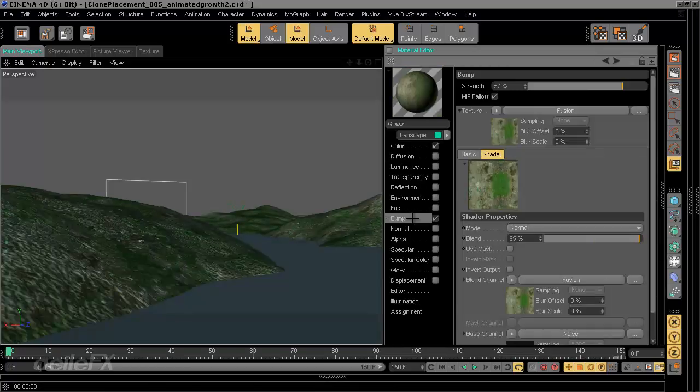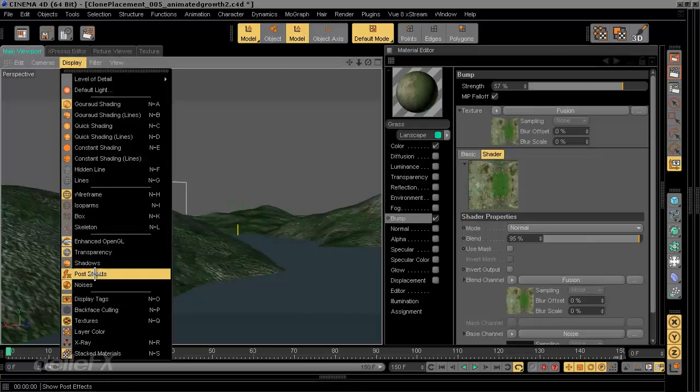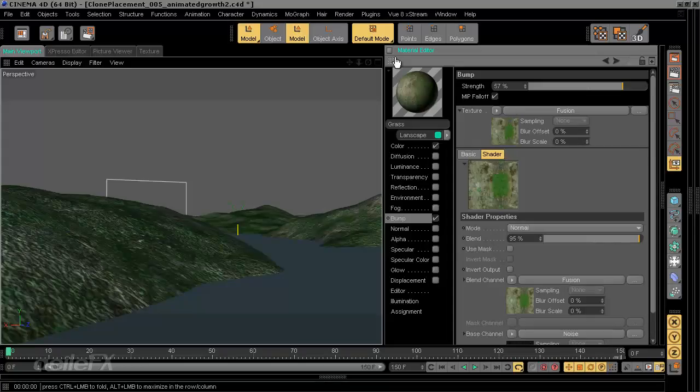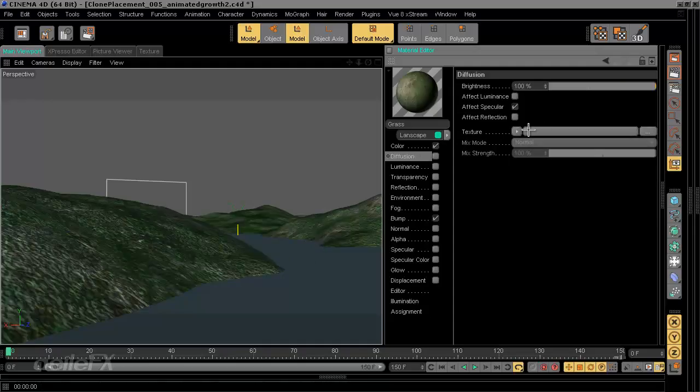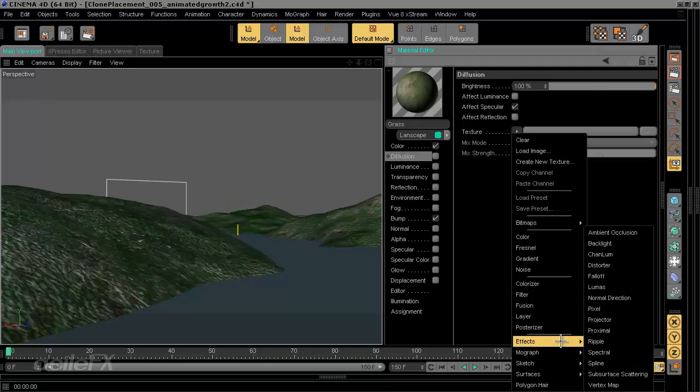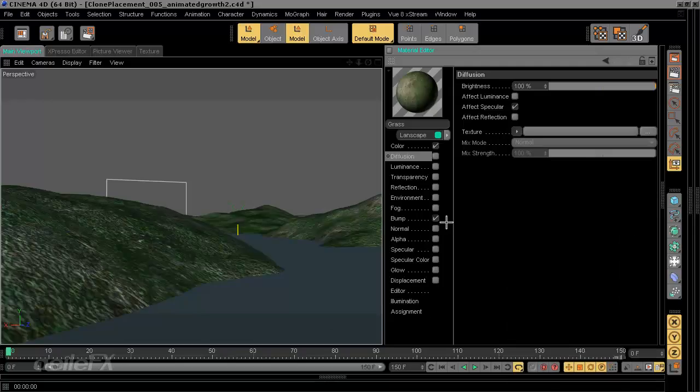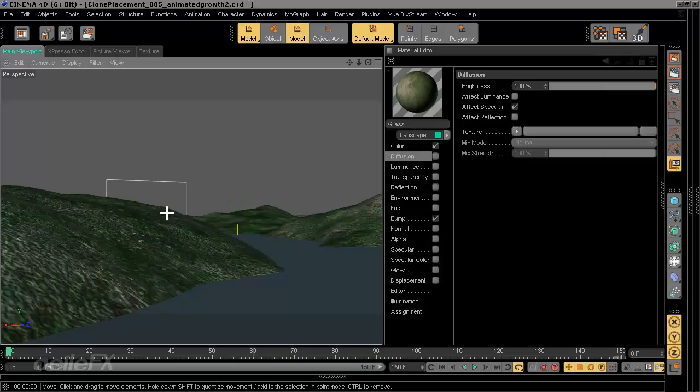Now I'm going to go ahead and turn off the noise preview just to increase the speed of the OpenGL. We can also set up a diffusion of the entire layer to create a kind of faked ambient occlusion, or we could process the ambient occlusion just by using the ambient occlusion effect that's available if you have the advanced module add-on. But before I get into any of that, I want to have the lighting more established first. So I'm going to hold off on that.